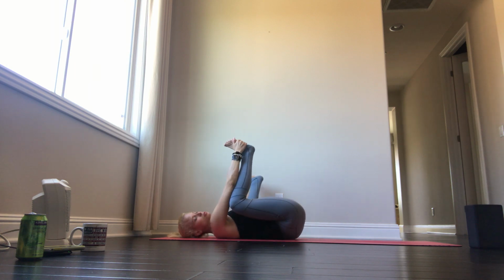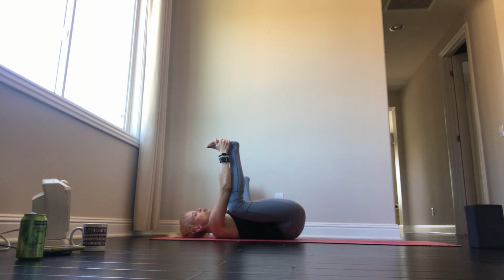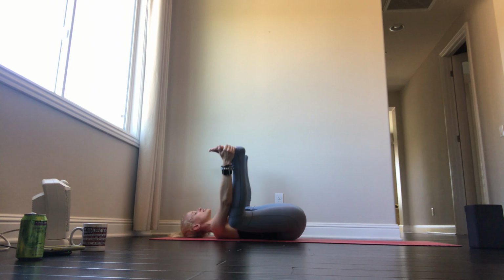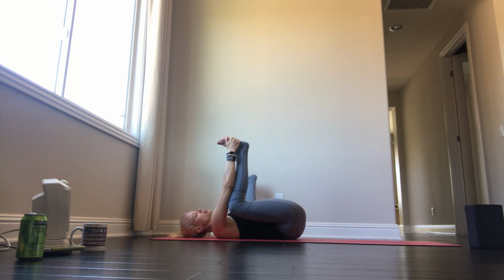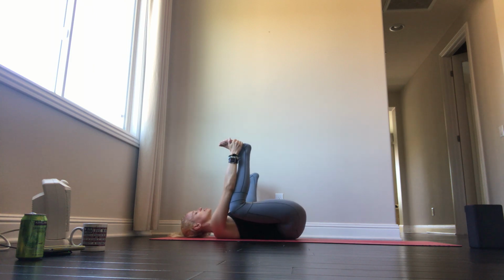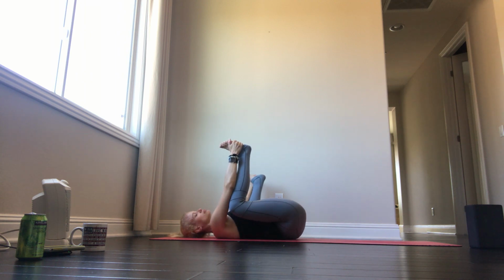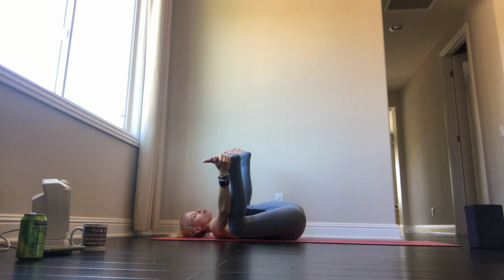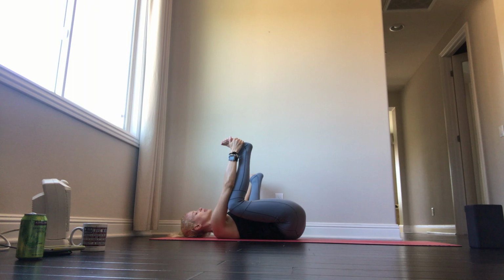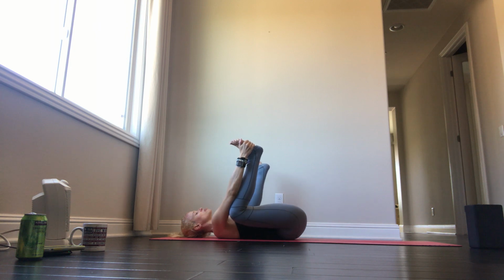So the one we did right before this was Supta Baddha Konasana, a great hip opener, sometimes uncomfortable, that's okay. In yoga, we do things that are uncomfortable, but what that does is it teaches us to hold space, to be there, even though things feel uncomfortable, to not need to come out of them, to learn how to have a non-reactive mind, a peaceful mind, even despite discomfort. And in that way, when we're off the mat, we can stay that calm. Maybe when our hearts are beating fast, we're unhappy, things feel stressful, we can come back to our breath and release it. When you're ready, let go of your feet.